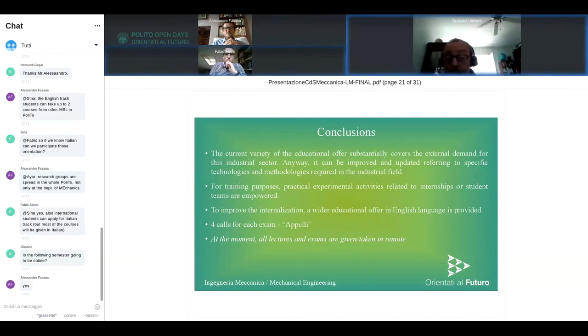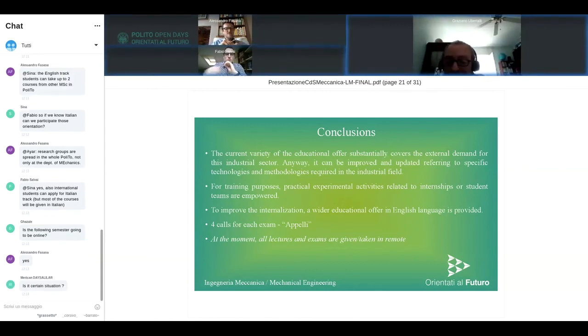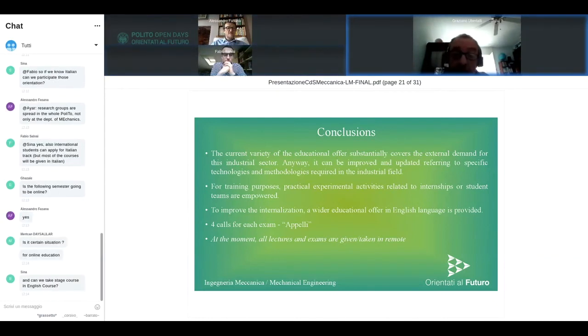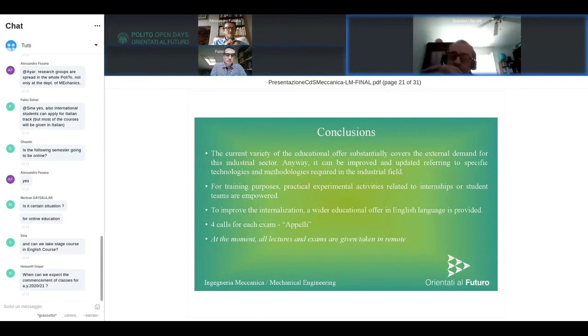So, in conclusion, the mechanical engineering master degree offers a wide field of orientation and a deep education in a lot of industrial sectors, and this is well accepted by the industrial partners.